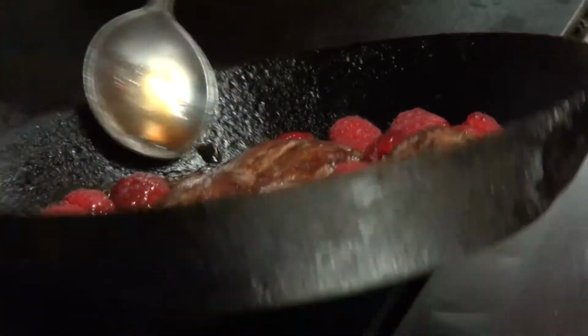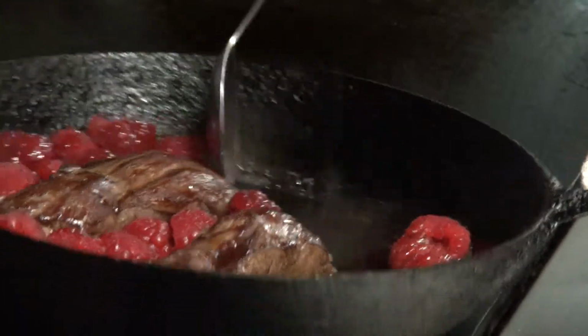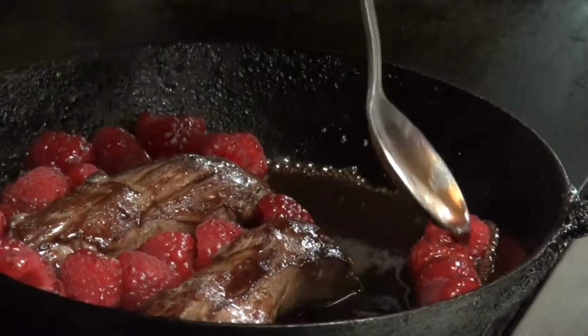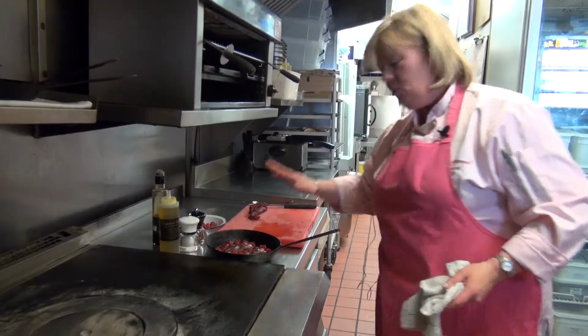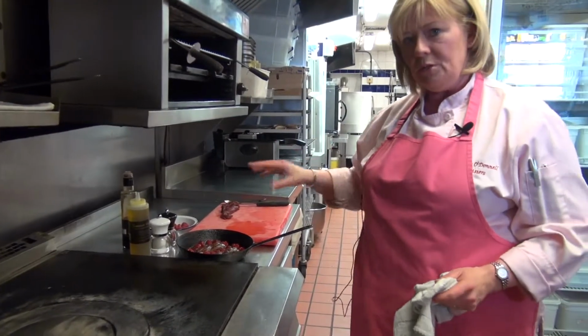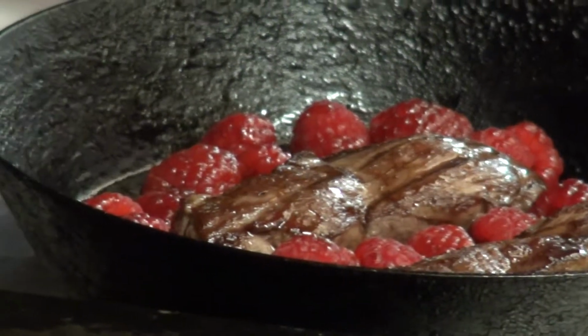Again, increasing the depth of flavour in this dish, we're using Scotch raspberry vinegar from a Perthshire estate. It all makes the difference. And now we want to leave that whilst we get the salad ready. We've got 3 minutes for that to rest.